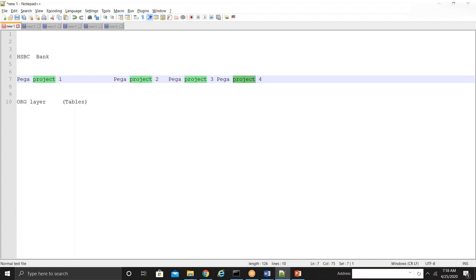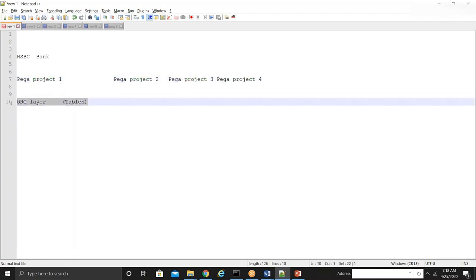They're going to import the jar file which you give. And they are going to reuse all the tables which are defined in the organization layer. So everybody is going to reuse this one common table. So this is going to be a common table for all your 4 projects. Now tomorrow, if I'm supposed to add 10 more records, I'll just add it in one single table. If I'm supposed to delete some 10 records, I'll delete it in this one single table, and it's going to have its impact on all the 4 projects.